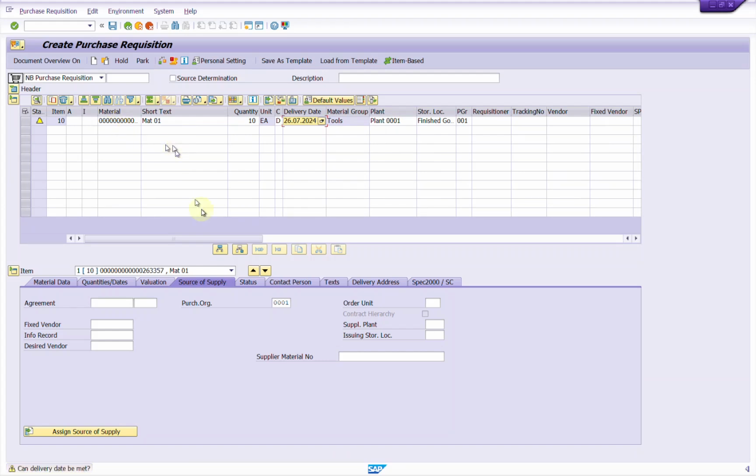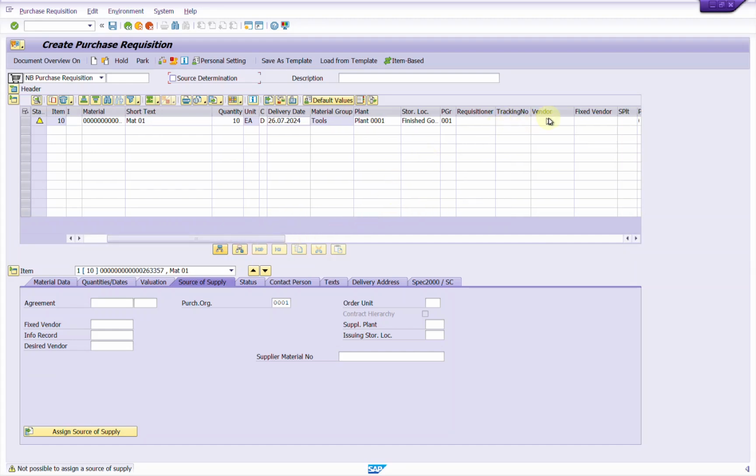Okay. So here, if I click the source determination, there is no source, so the system will not determine any source, or even if I try to assign a source of supply manually, the system will not bring anything. In that case, if we know the vendor, we can directly provide the vendor here, or if there is a fixed vendor, we can provide it here. But how can we decide?